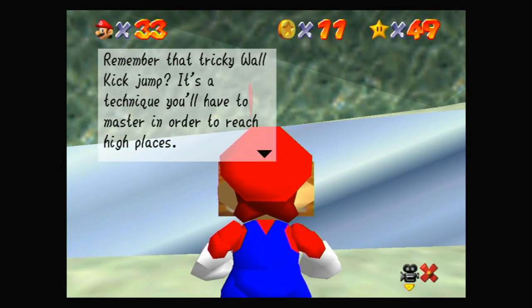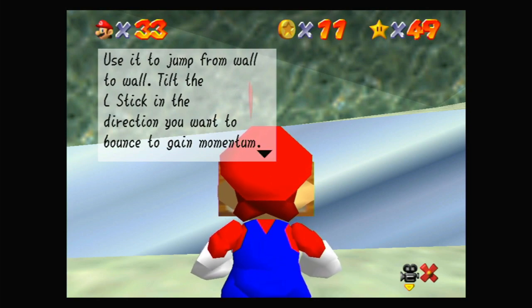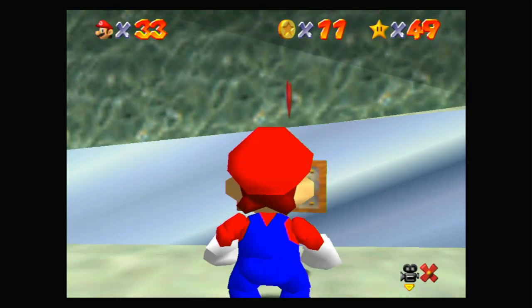Remember that tricky wall kick jump? It's a technique you will have to master in order to reach high places. Use it to jump from wall to wall, tilt the left stick in the direction you want to bounce, to gain more momentum. Practice makes perfect.